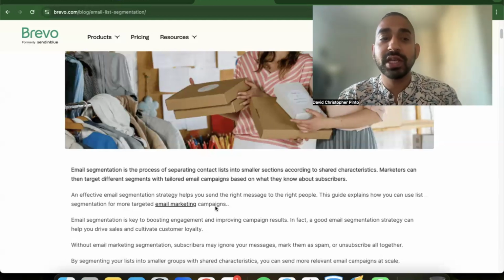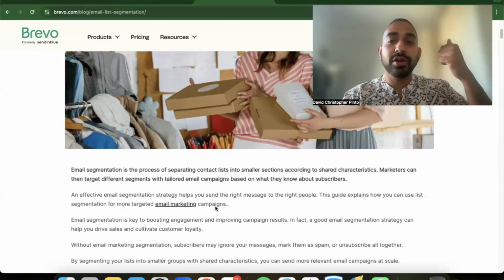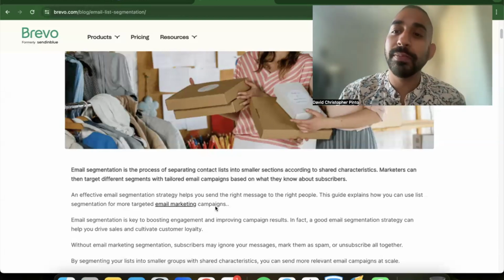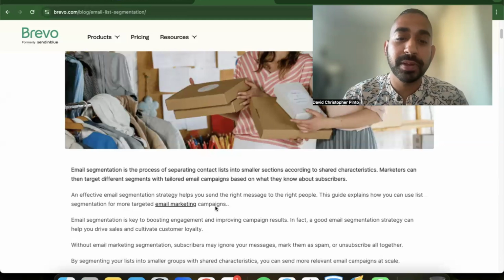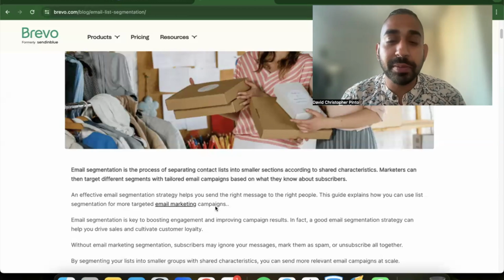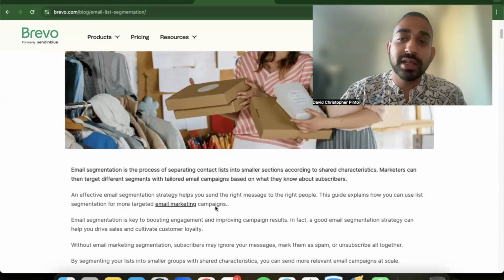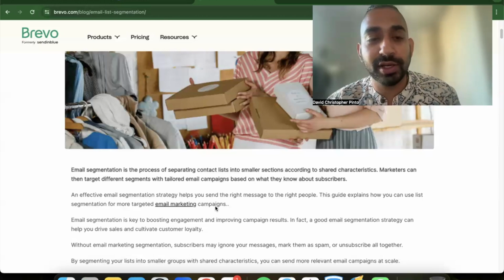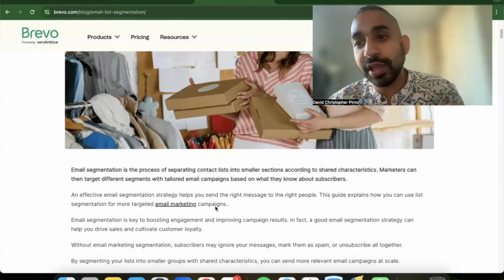And then whenever you send an email, you know that they're interested. So your open rates are higher, your click-through rates are higher, and you're not spamming the person. So it's very important to segment your list, in my opinion, because it engages the customers, it creates loyalty, you care about them. And I think segmentation is one of the ways to care about your customers. If you're not segmenting your list, in my opinion, you're not caring about your customers.